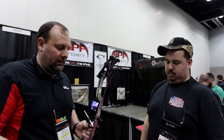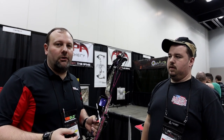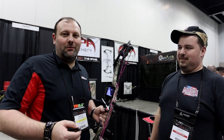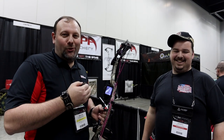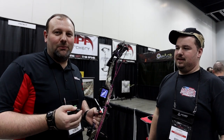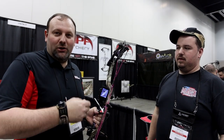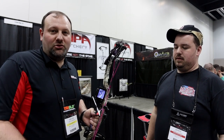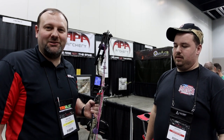We're going to take a few shots out here on the range and see what it does. They're telling us that as long as you can see the screen, you can hit the target — which means you can shoot from the hip with this. If you had some type of impairment keeping you from anchoring properly, what we'd consider normal form, you're still going to be able to shoot this. So this should be interesting.